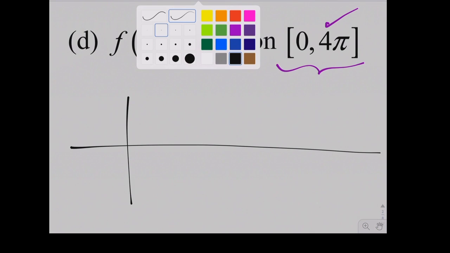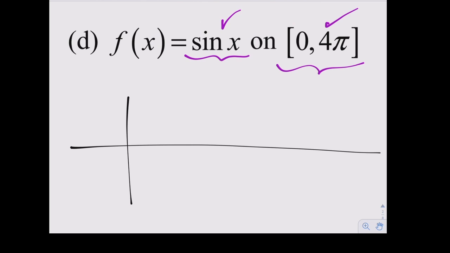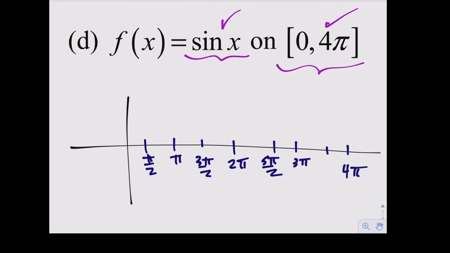How many cycles do we see from 0 to 4 pi? 2. So I'm going to call that 4 pi. Here's 2 pi. Half of that's pi, and then I have pi halves. Now I have my quarter cycle counting interval, so 3 pi halves. And then half of that is 3 pi. So I've got 3 pi halves, 4 pi halves, that's going to be 5 pi halves, 6 pi halves, 7 pi halves. Remember doing that in pre-cal? The amplitude is what? The number in front's 1, so we're going to go all the way up to 1 and down to -1.